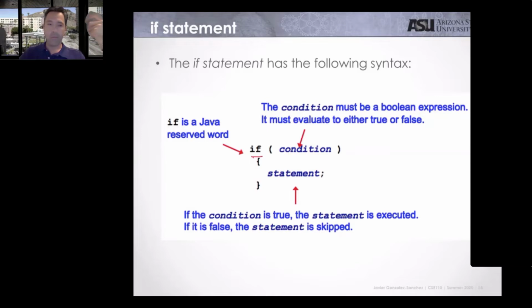Then, mandatory, you need to open parentheses and close parentheses. Why? Because inside of the parentheses, you're going to put a relational or logic expression, something whose final result is true or false. True or false.